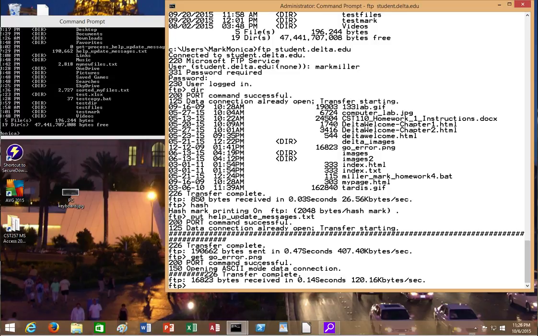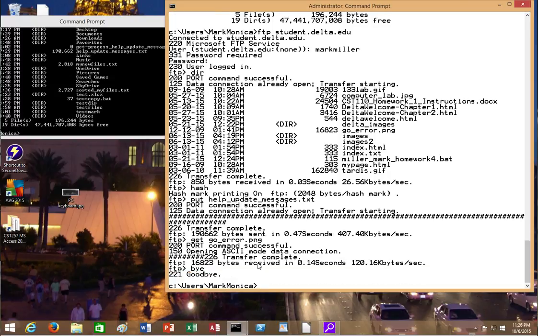But SFTP is definitely better, but you have to use a separate program in order to get secure file transfers. So let me just do bye. All right. Now, the other item I talk about on page 16, Telnet and SSH, is Telnet allows you to connect to another computer and then control that computer, but just like FTP, it's not secure.